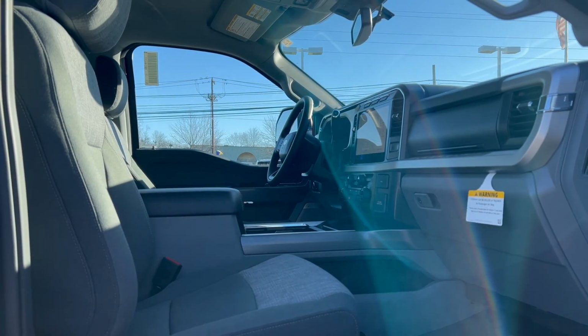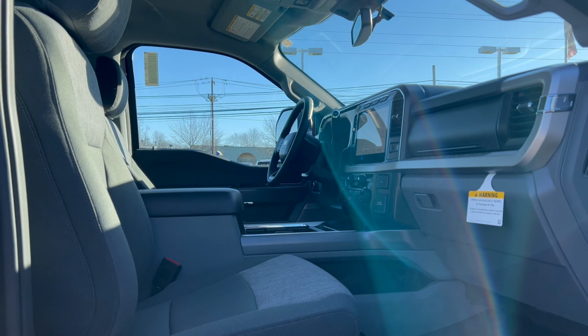All right, before we get into the interior of this F250 XLT Super Duty, you're going to want to know, Mike, I'm in the market for one of these bad boys. I got serious towing action going on. I don't want one that looks like a work truck because that's all I see on the lot. I like this one since it's designed for personal use and not necessarily work truck duty. So how much am I going to have to pay for this? Well, here is the story.